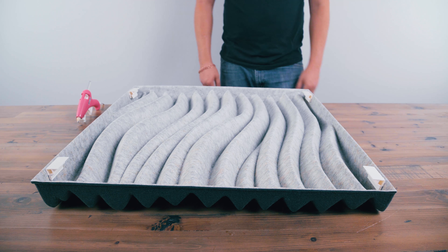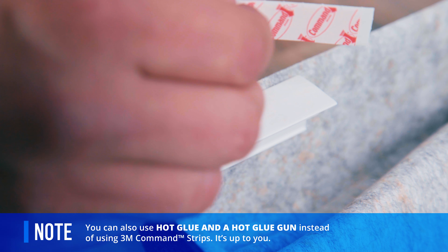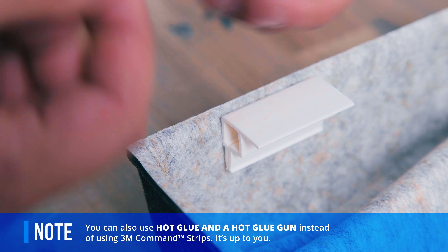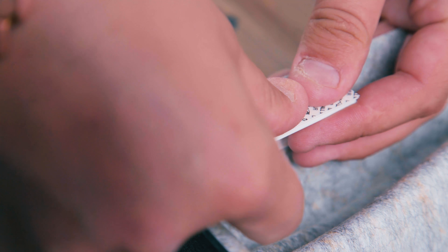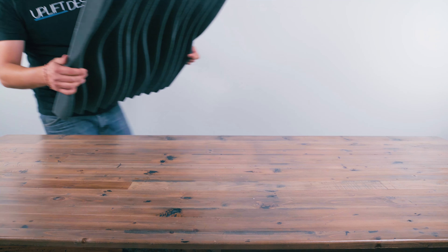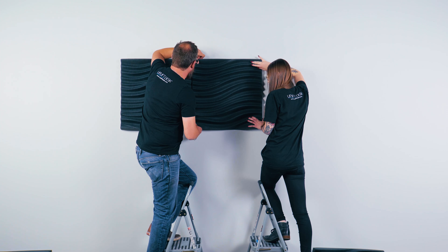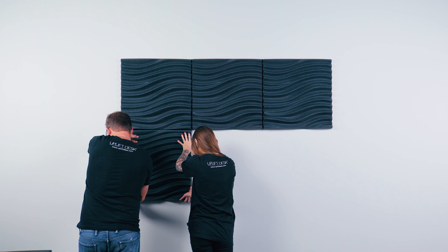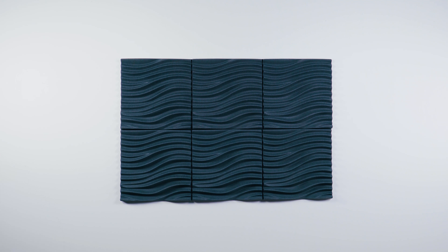When the glue is done drying, apply a 3M command strip to each clip, adhering the red sides of the clip. Apply pressure to each 3M command strip for 30 seconds to ensure they are firmly attached to the clips. Now peel off the other side of the sticker on each of the 3M command strips. Grab your friend to confirm that the panel is level and to help you mount it. Press down firmly on all 4 corners for 30 seconds to stick the panel to the wall.